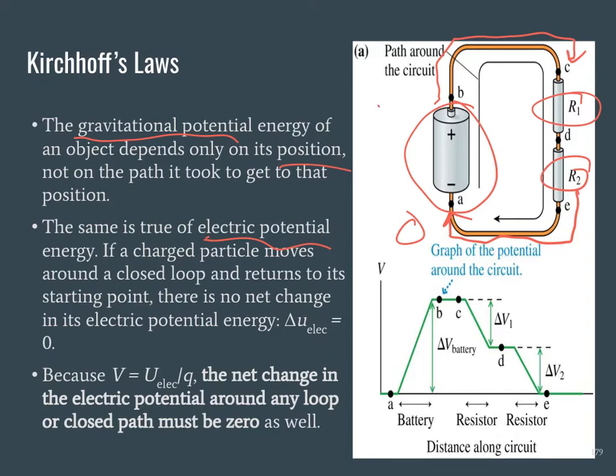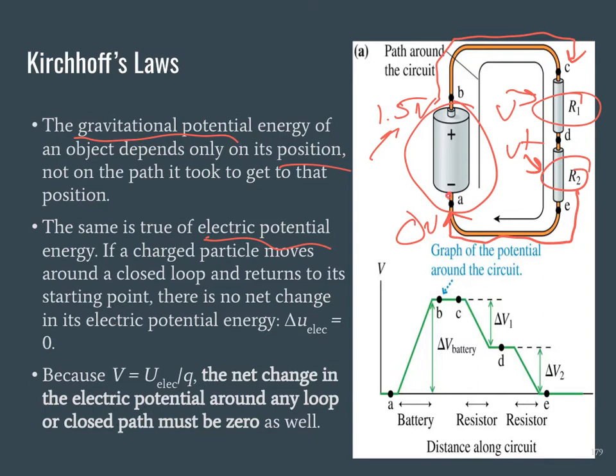So what does that mean? If I have 1.5 volts here, it goes and drops voltage across resistor 1, and it drops some voltage across resistor 2. And the sum of those two voltage drops has to equal my 1.5 volts. And by the time it gets back to the battery at the bottom, it's 0 volts. So the net change in the electric potential around any loop must be 0.